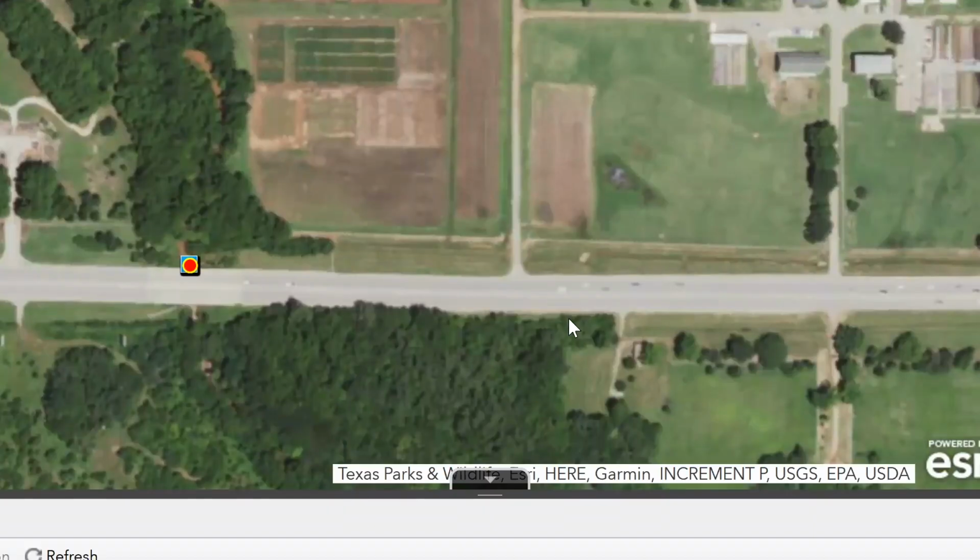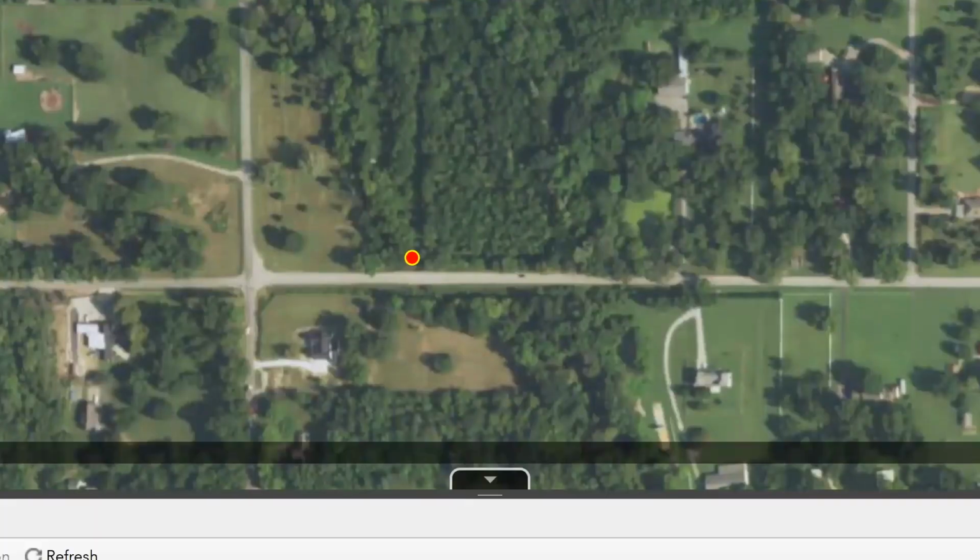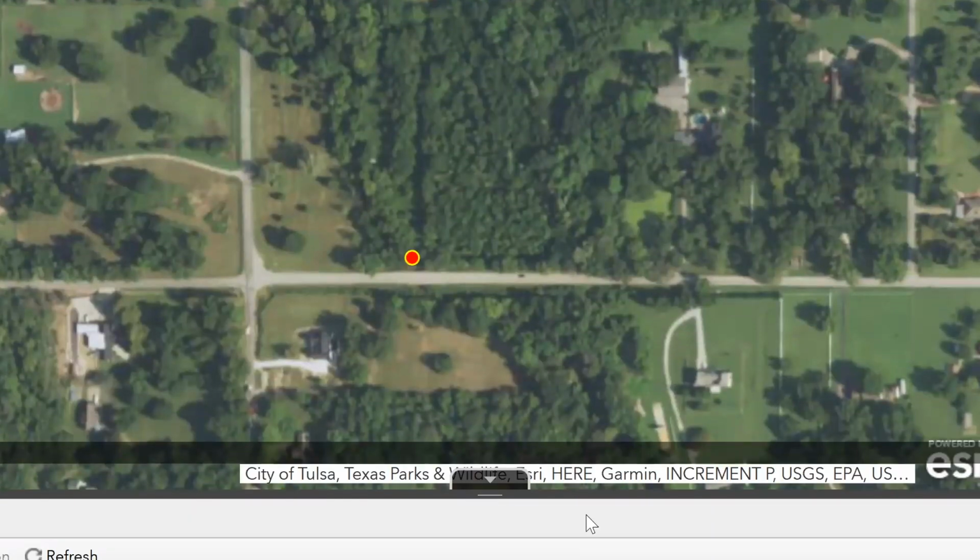Shelley, can I jump in there just for a second? Absolutely. Let's do it. So this map app allows volunteers and anyone else to view and download any of the data that are entered through the app. The data that are not entered through the app, which would be our biological data, our macroinvertebrates, fish and habitat data, unfortunately, those files are gigantic, and for the foreseeable future, that would require a data request to Carla. But this I think is really a huge step forward, and we've come a long way. Shelley really got us over an invisible obstacle, as Kim mentioned, and we were up and running in a remarkably short time.